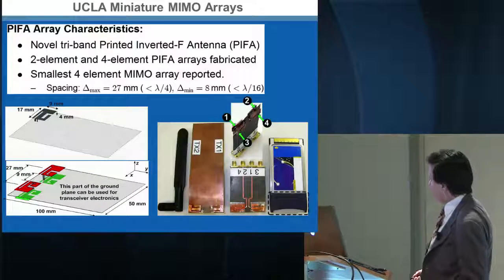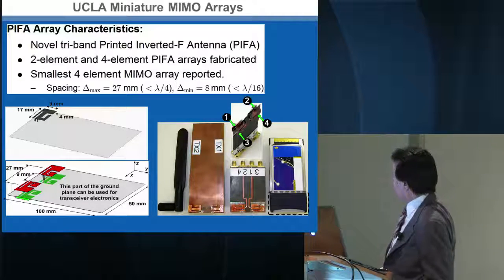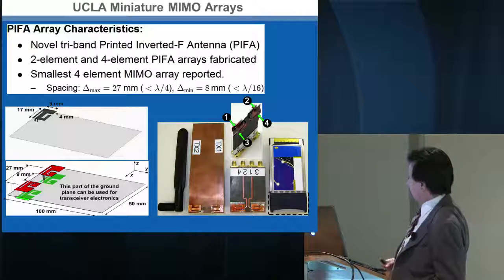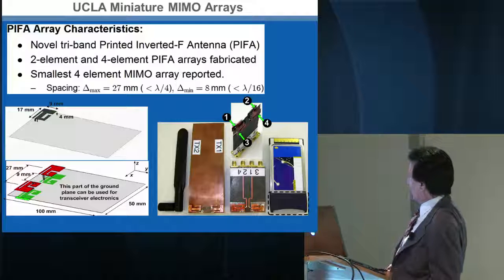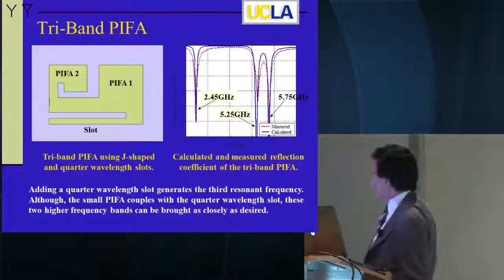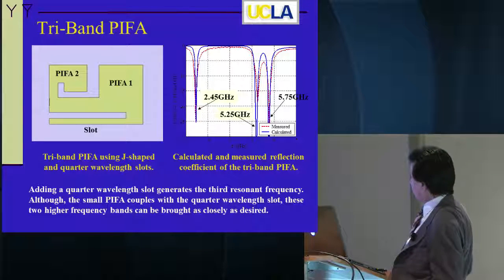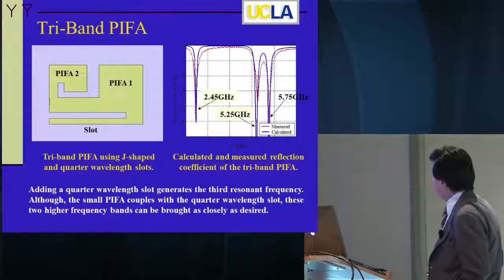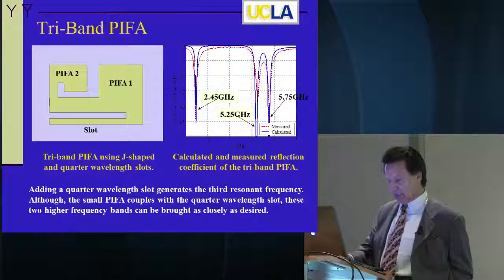And just to show you some other representative designs we have looked at for MIMO application. This is a very small deployed MIMO application to operate at the frequencies of interest. And this we call 2-element and 4-element PIFA, planar inverted F antennas, which are a very popular class of antennas, which was designed and fabricated. If you look at this particular design, again, weird shape, it allows us to tune at 2.4, 5.2, and 5.7. And again, this was built and measured and so forth.